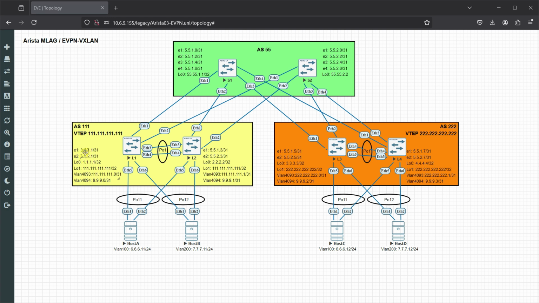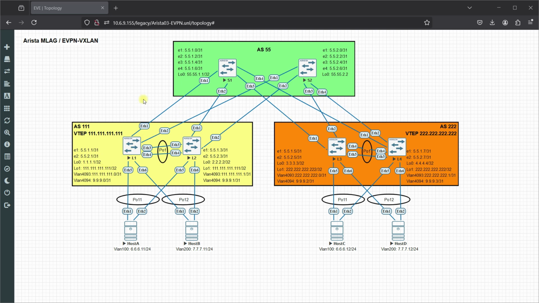Likely this would be private addressing, RFC 1918 addressing in the real world, but just for illustration purposes, it was easier to use some simplified addressing like the 55s and such. So we're going to use that here. We really just have to address all the interfaces between the spines and the leaves. We will use the /31 point-to-point subnets for that.